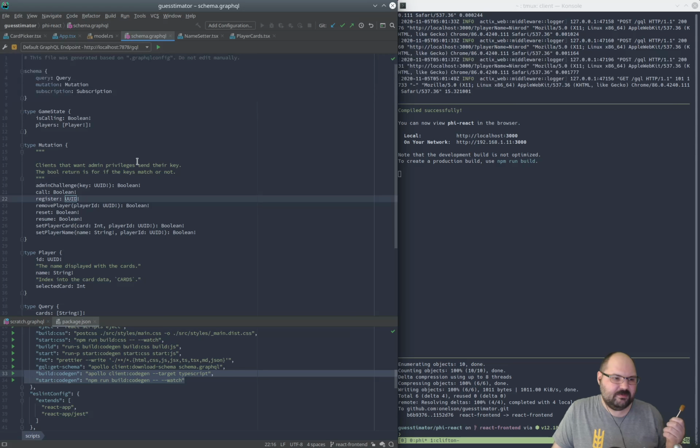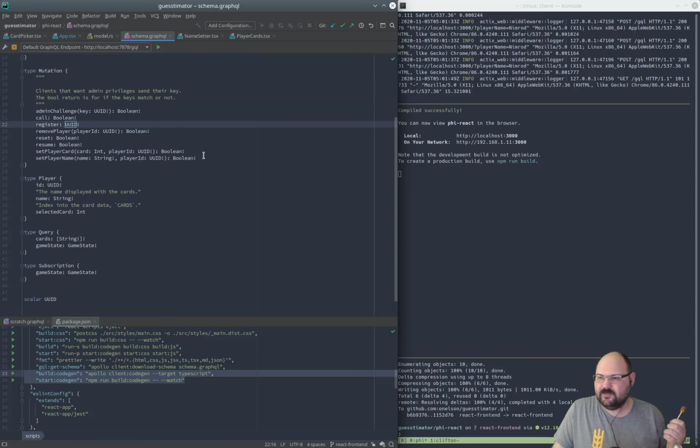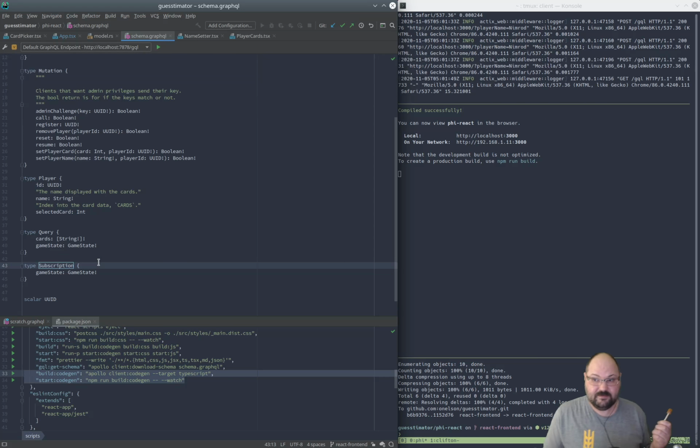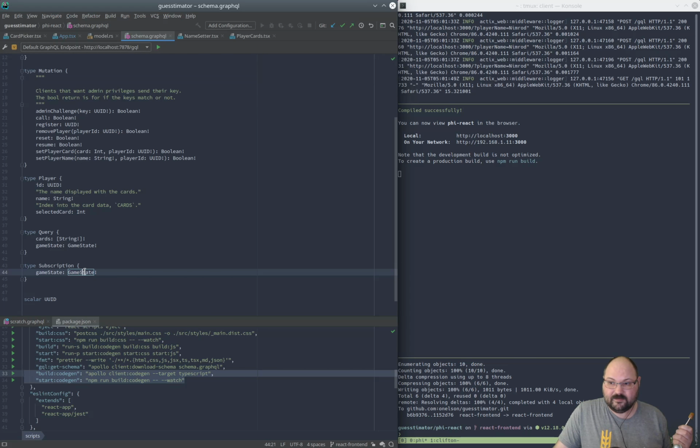So this is the schema that was generated by the server, and every field is under a root. So there are 3 roots. There's query, mutation, and subscription. They partition the different types of operations that there can be, but everything under those roots, they're objects in the GraphQL verbiage.